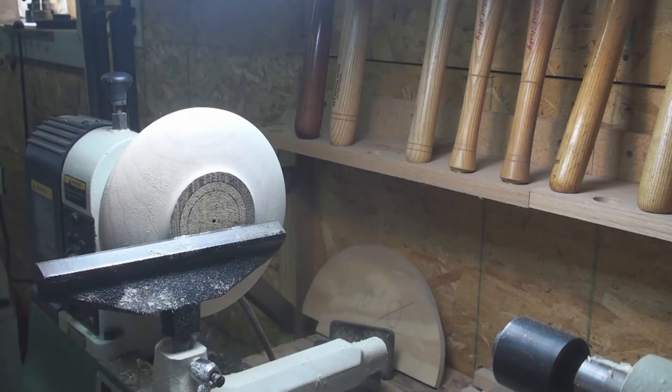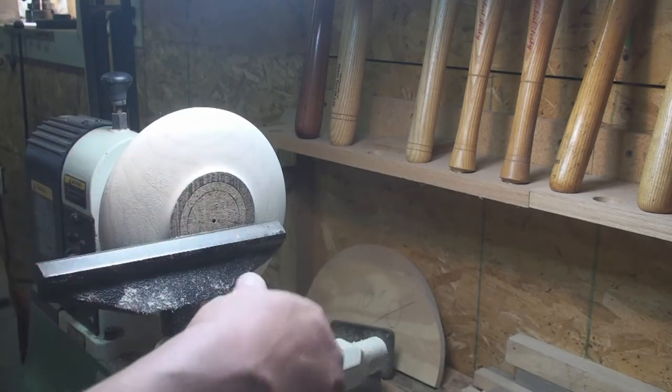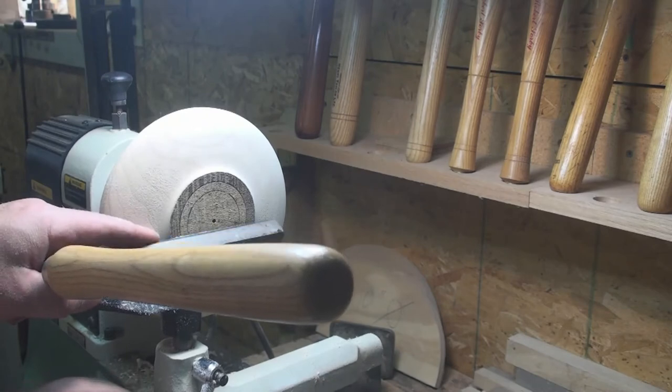Okay, and I think I'm going to get rid of my tailstock because that's just going to be in my way here. So we'll take that off. We'll get that down on the floor. If your bed's longer on a bigger lathe, then you've got a lot of room to slide it out of the way, but this is a smaller lathe and I don't have room, so we'll just remove it.